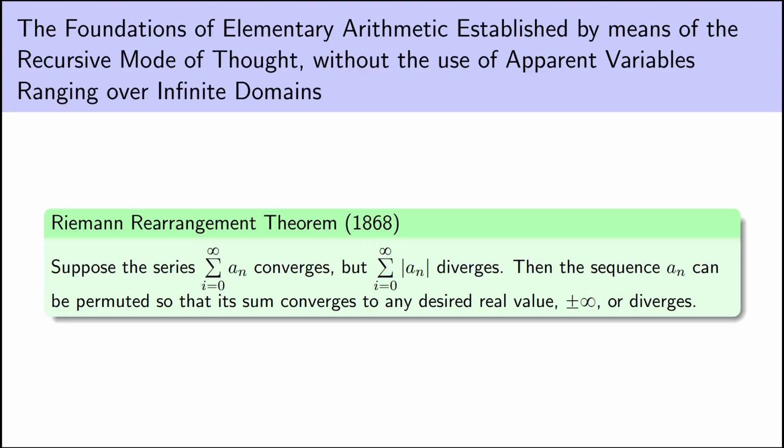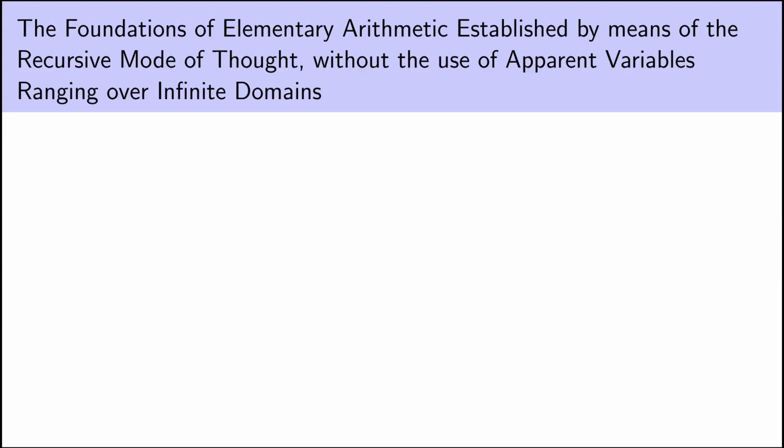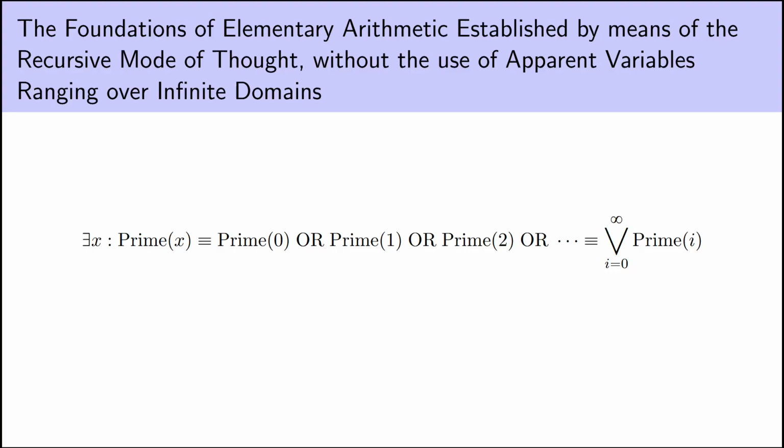Analysis had been, up until the recent work of Weierstrass and others, plagued by paradoxes, for instance, those of infinite sums that mathematicians amuse themselves with to this day. Just as there was well-deserved wariness around infinite sums and products, there was a wariness of the quantifiers for all and there exists, since these are just infinite ands and infinite ors. Saying there exists a prime number is the same as saying 0 is prime, or 1 is prime, or 2 is prime, and so on and so forth. An oring together of infinitely many statements.